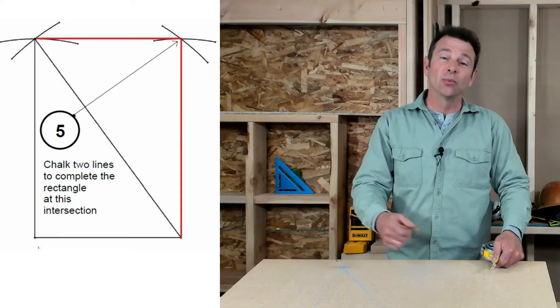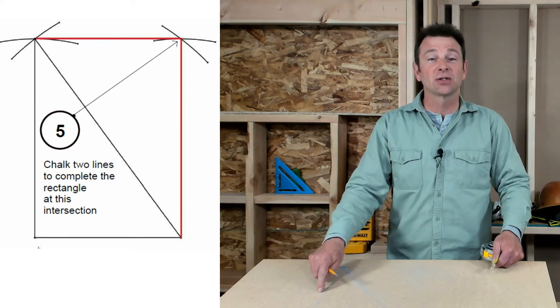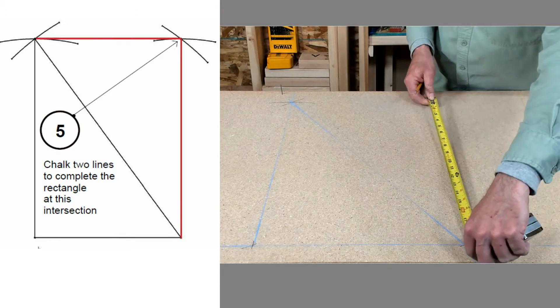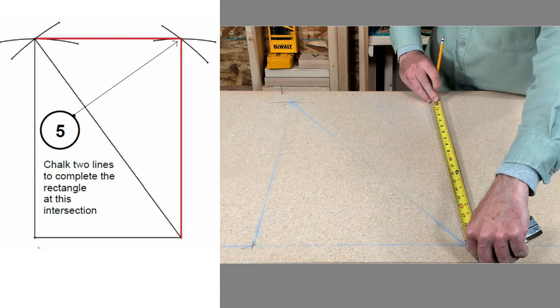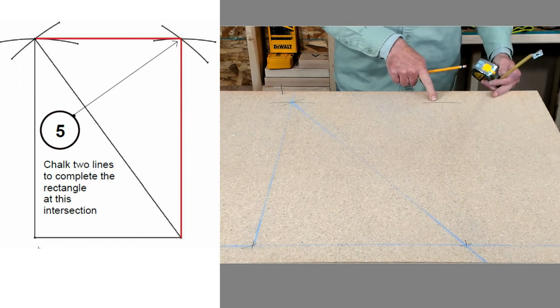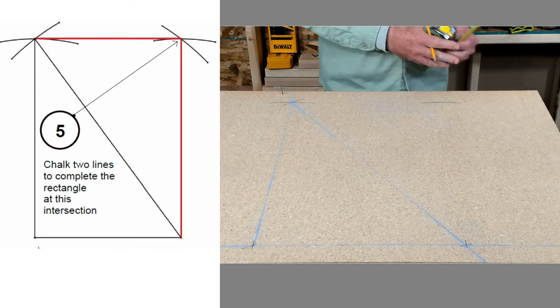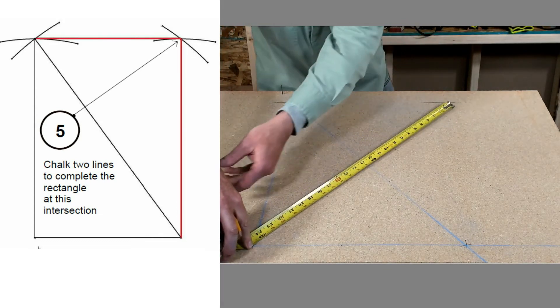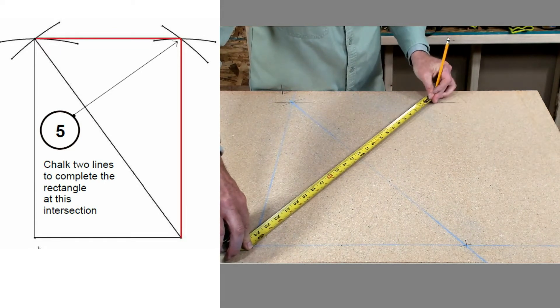Let's go ahead and create a rectangle out of this 3-4-5 triangle that we've made. We know that this side is 20 inches. We need to create a 20 inch side on this side. So I'll go ahead and pull my tape over here. And I'm going to mark my arc over here like I did before on the other side. So I'm going to swing my arc. Any point on this arc is going to be 20 inches. And now we don't have to be exact, our hypotenuse will create that exact point. So we know that our hypotenuse is 25. So I'll place my tape there and we're going to mark an arc right there at 25.